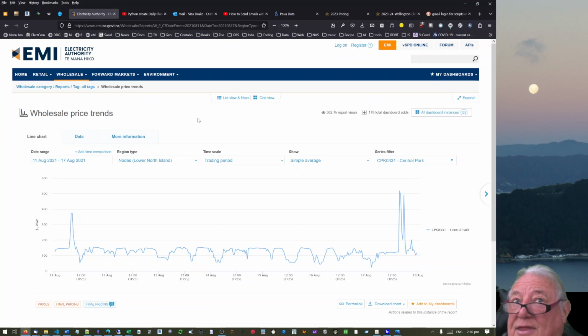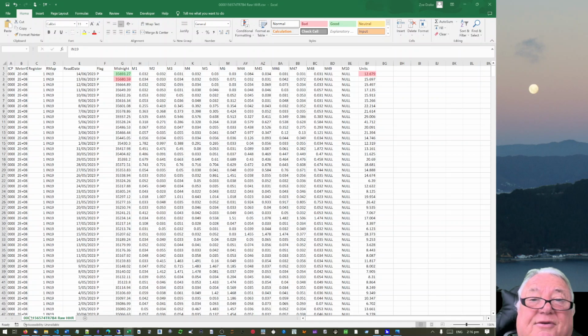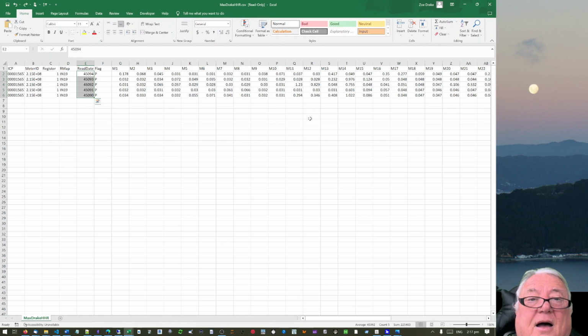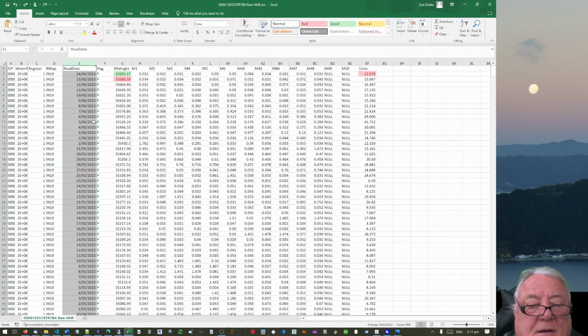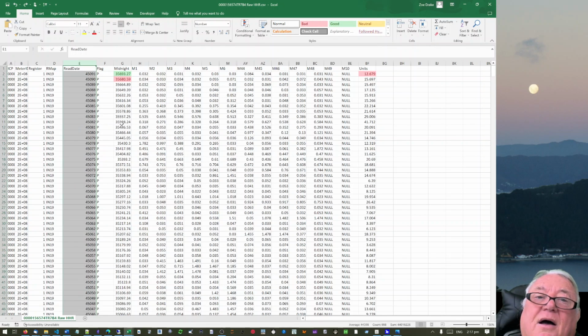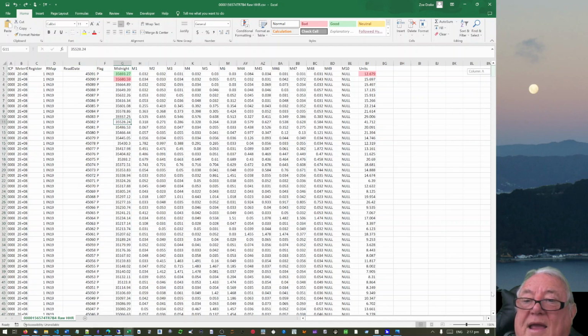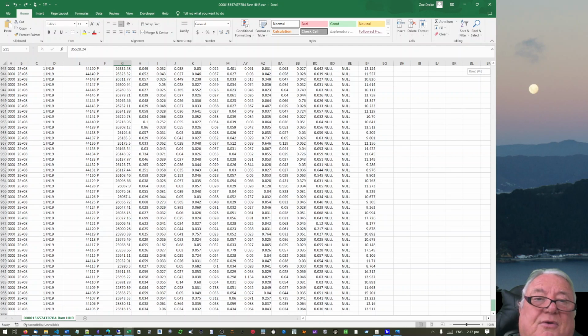They then sell that information, or they charge the retailers for that information of how much each of the consumers use through their meter box, and they give it to them. And anyway, my power for the people very generously said, oh, well, we can give you your data. So they gave me my data, and they gave me all of my historical data, all the way back to when I first started with them.